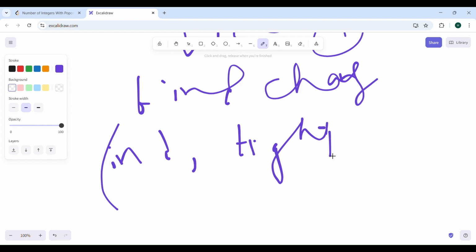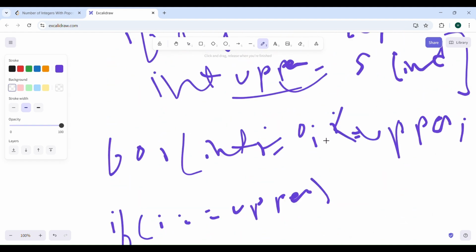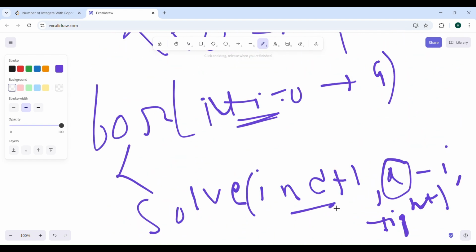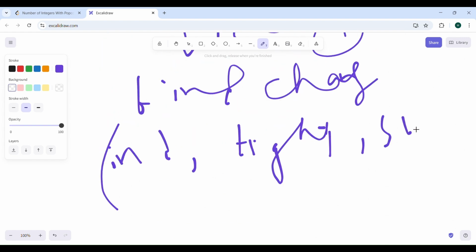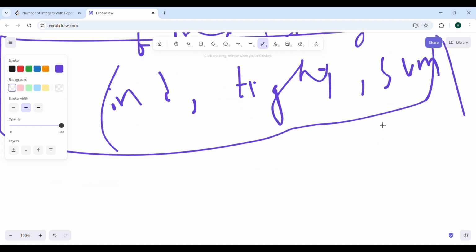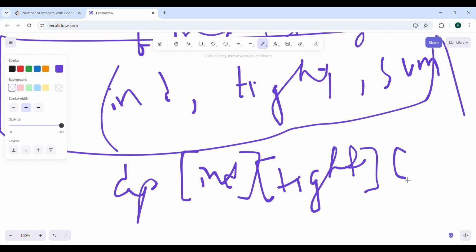Yes, tight is also changing. And the last thing which is changing is the sum. So these are the three things which will be changing for your DP, and this becomes the state. So DP of index, tight and sum are the three things which will be changing in your DP.